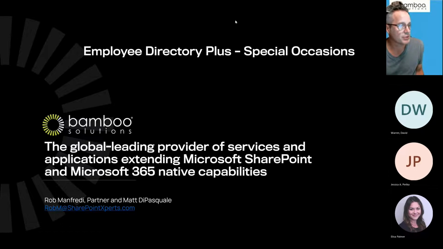I'm Rob Manfredi with Bamboo Solutions, and today we're excited to announce an update to one of our best-selling products, Employee Directory Plus, for SharePoint Online. This update extends the capabilities of Employee Directory Plus to include special occasions, which allow you to pull date fields from Active Directory and then filter across those by a date range, which we'll see. And then if one of those dates happens to be birthdays, it becomes a birthday app. If it's a work anniversary, it's a work anniversary app. Or if it's just a date field that represents something important to your company, it's there as well.